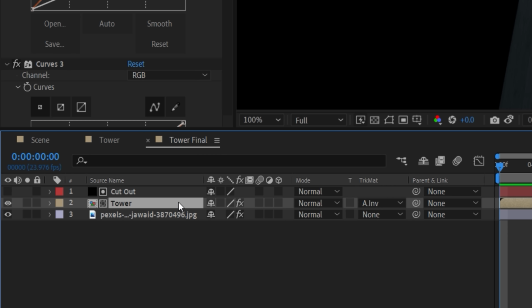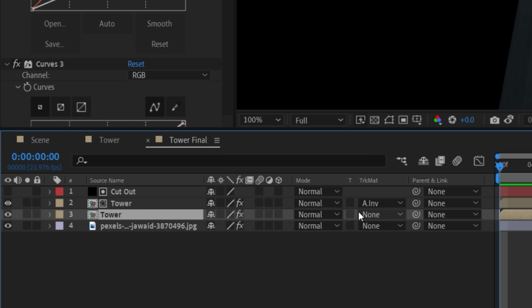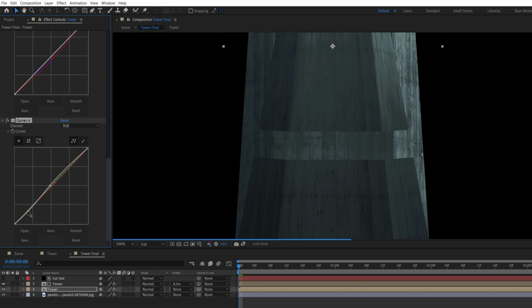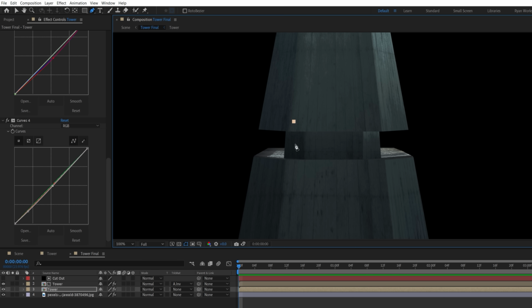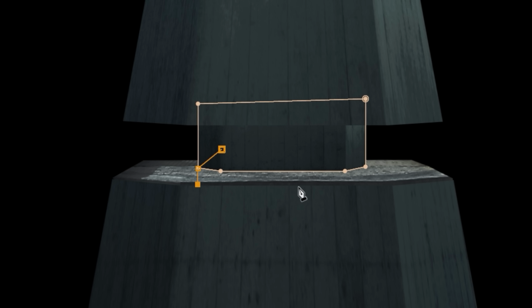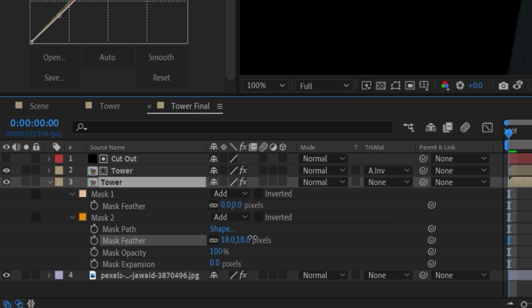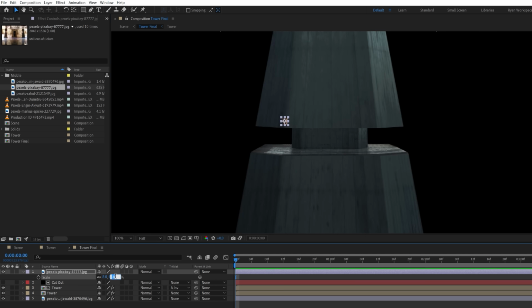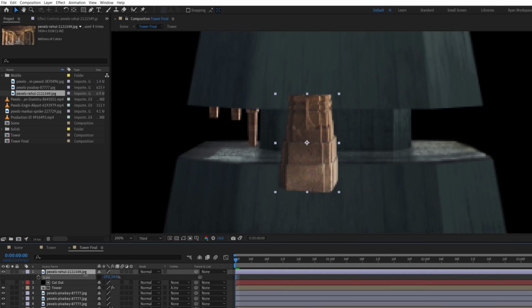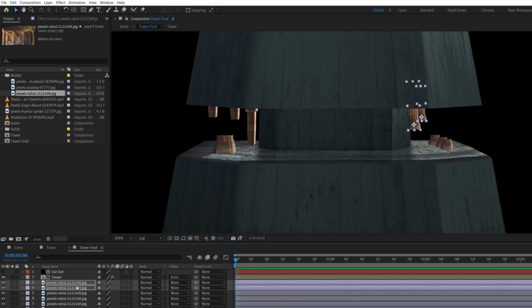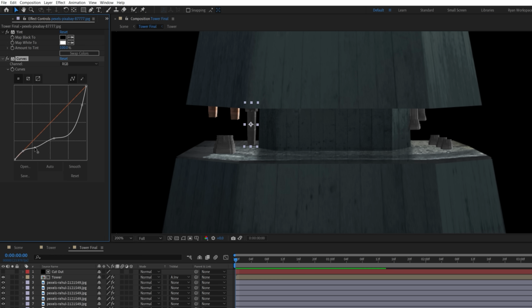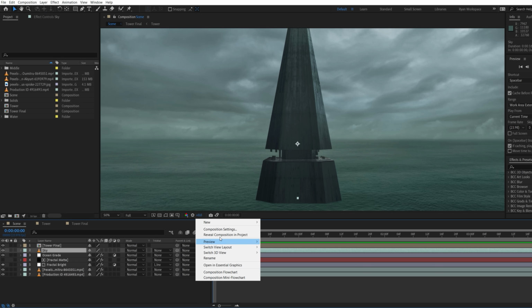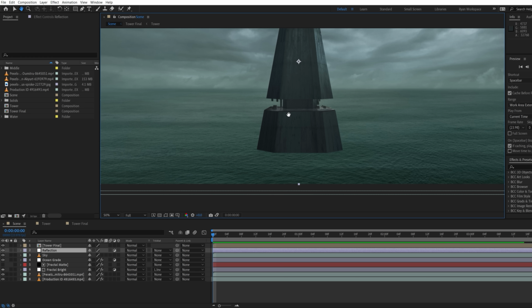For the mid section, we duplicated the tower and placed below, deleted the corner pin effect and lowered the brightness slightly. We scaled it down and cut out a section, then masked another section below, increasing the feather and lowering mask opacity to feel more like a reflection or shadow. For smaller details, we masked out a couple pillar sections from stock photos and placed them around the rest of this area, making sure the light direction faces screen right, and again used the tint and curves effect, eventually giving us this. Back in our scene, we can use an adjustment layer below the tower and mask to match for a reflection, increase the mask feather, and use a curves effect to darken this area.